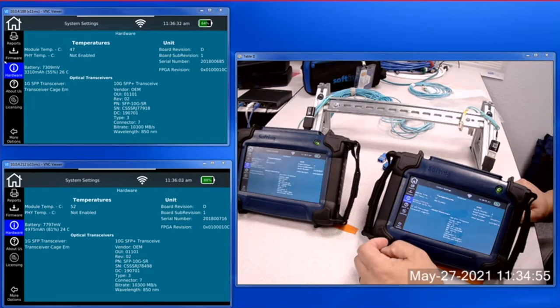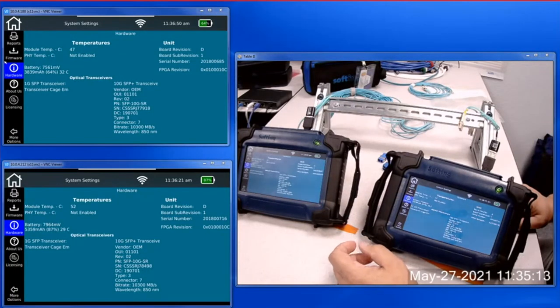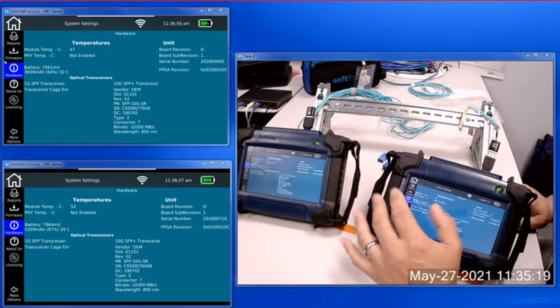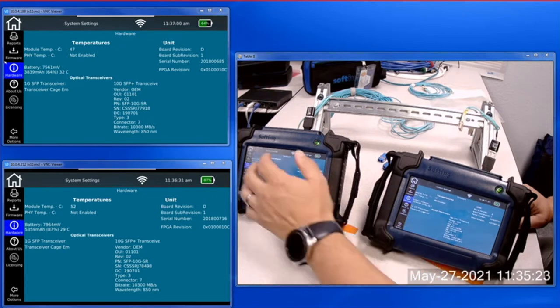It's telling me that that is a multi-mode SFP there at the bottom. It's telling me that it has a bit rate capable of 10,300 megabits a second. That's 10 gigs, right? And both of those match. So there's also serial numbers of the SFP, model numbers, all that kind of stuff. That's also useful. But on paper, at least, these SFPs should work for 10 gig. That's kind of step 1 there, right?